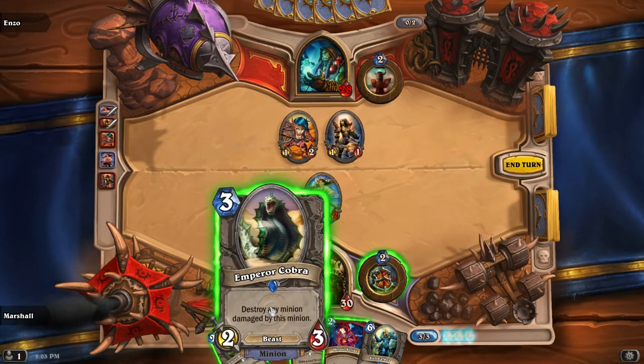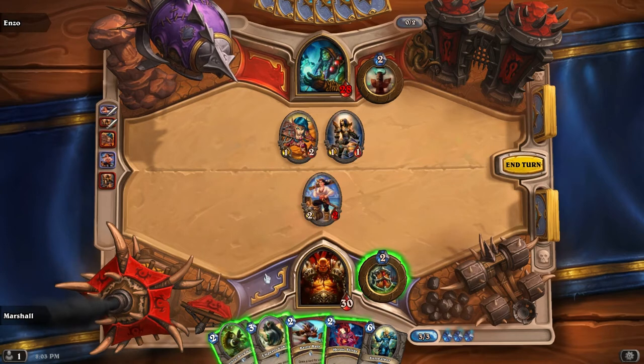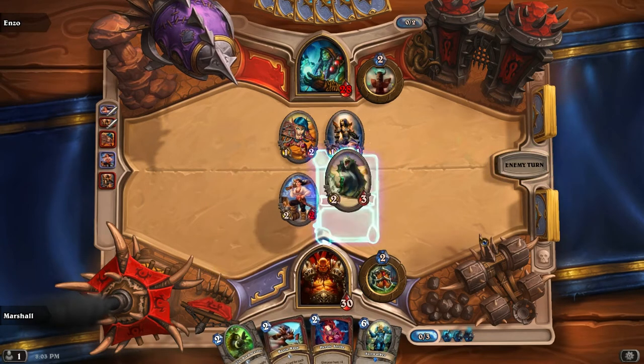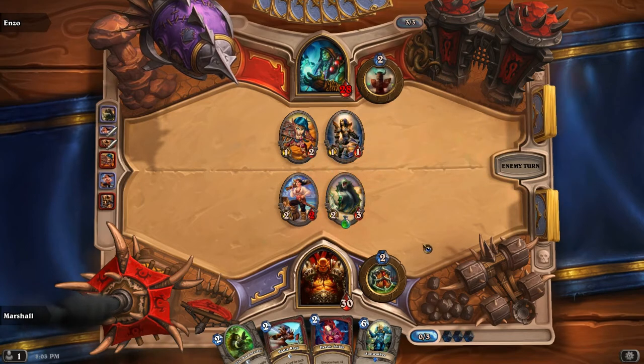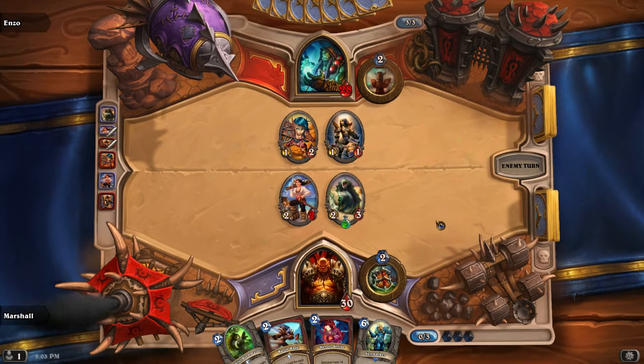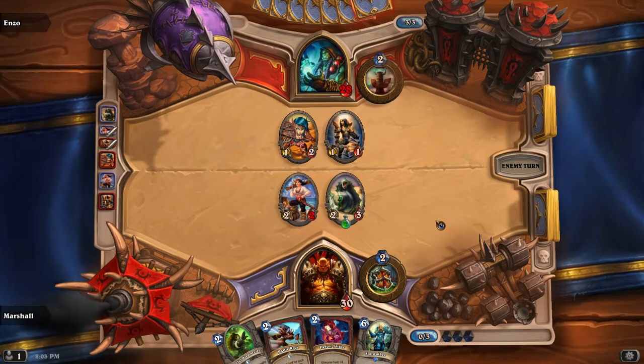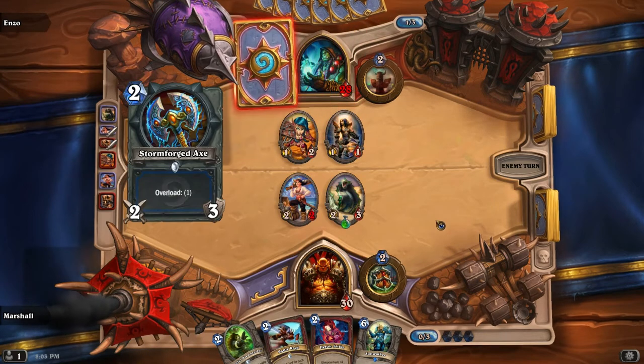Or do I just Emperor Cobra? It's just Emperor Cobra, because that means practically anything they put on the board now is just gonna die. Whereas the Youthful Brewmaster only gains me the possibility of playing that card later when I have a weapon, of which I only have one.